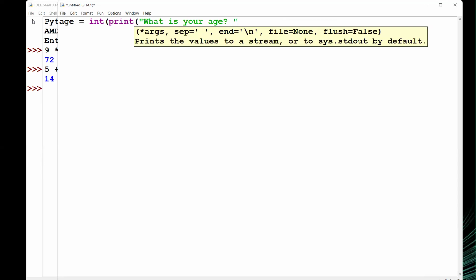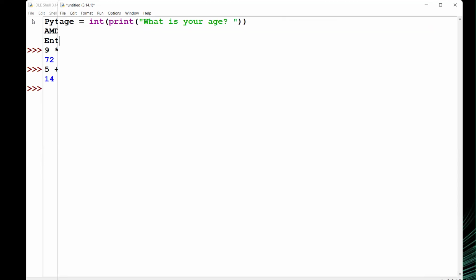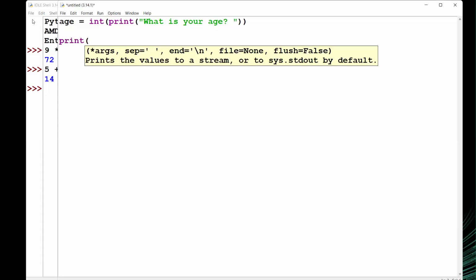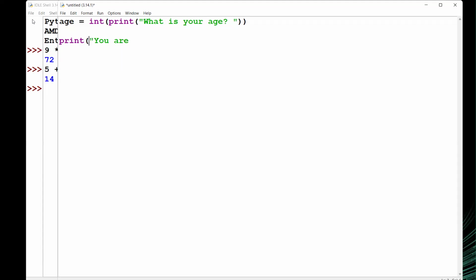And then I will print, you are age years old. What I'm doing is somehow advanced, but don't worry, you're going to learn it.